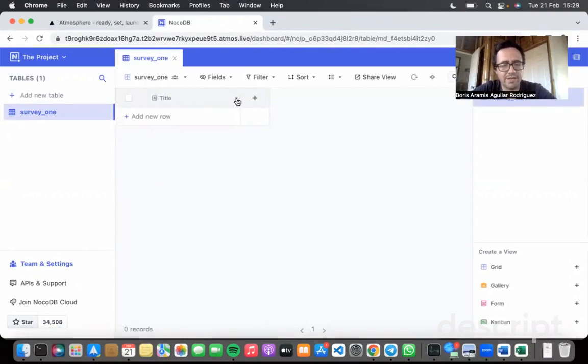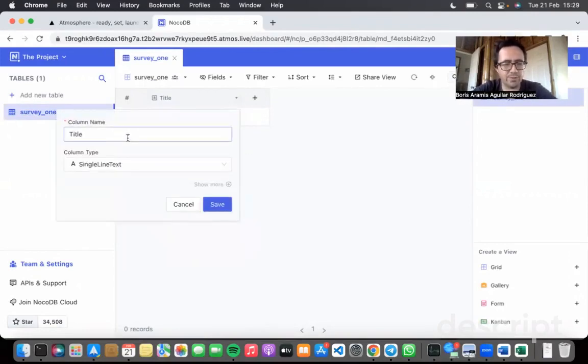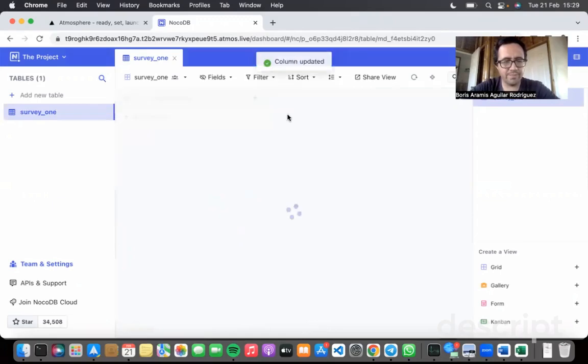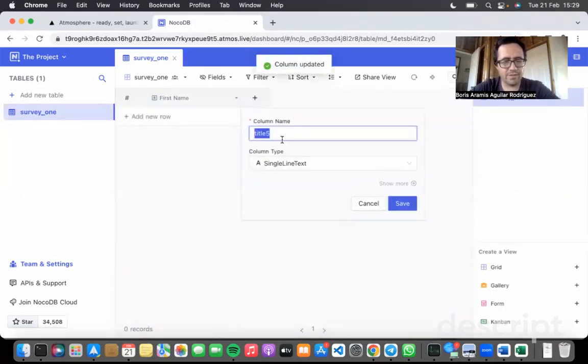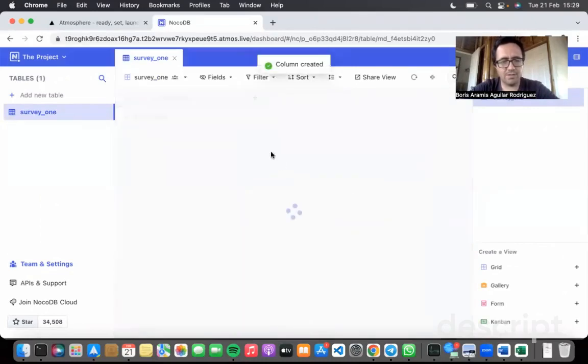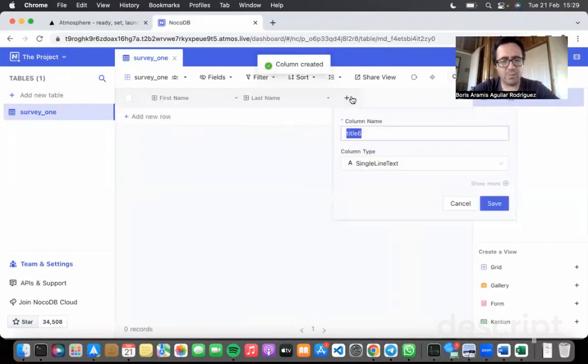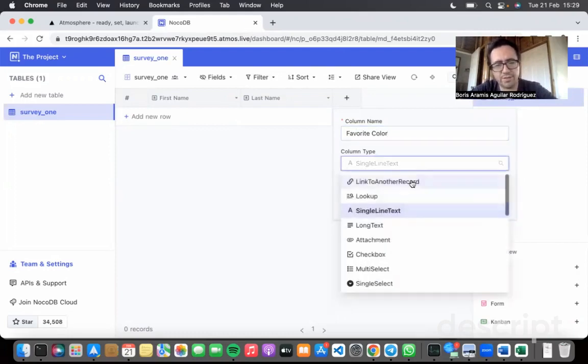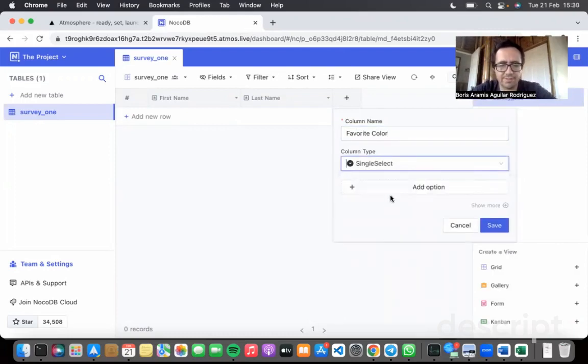So let's say we're going to add a field called first name, another one called last name, and we're going to see what is the favorite color of every person. So we change the column type to single select.